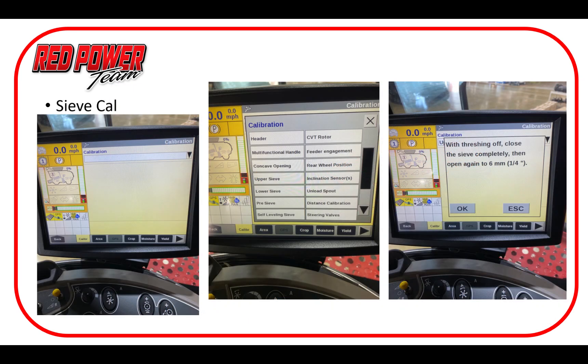Moving back into our cleaning or sieve area. One point I want to keep hammering on is that we need a good sieve calibration. If I suggest the top sieve needs to be at 20, we need to make sure it actually is at 20. There's a whole segment on sieves you can watch, but it's extremely important to know that you have your sieves calibrated so that the settings coordinate with what we suggest.